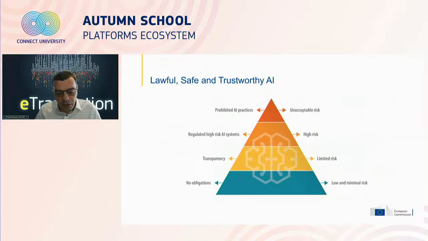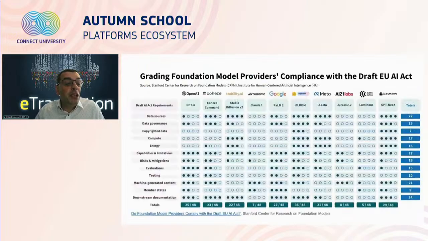So the AI Act, as many of you may already know, will bring a framework for that based on different levels of risk and a number of requirements that are specific to each risk level. And you may have seen this recent Stanford, well, not so recent anymore, assessment of all the models, proprietary and open or semi-open models out there available, at least at the time of this quick study, showing that if the AI Act was in force today, essentially none of them would comply with the requirements. Of course, the AI Act is not in force today, so they still have time, and I assume they are working very hard to do that, but there are some serious concerns we need to take into account.